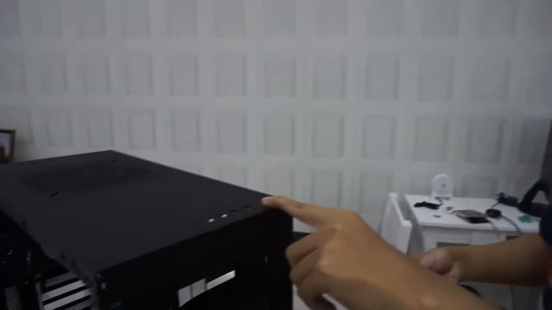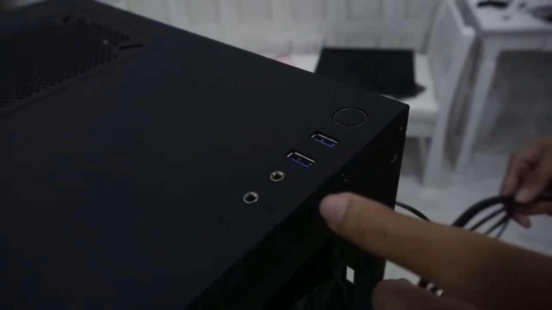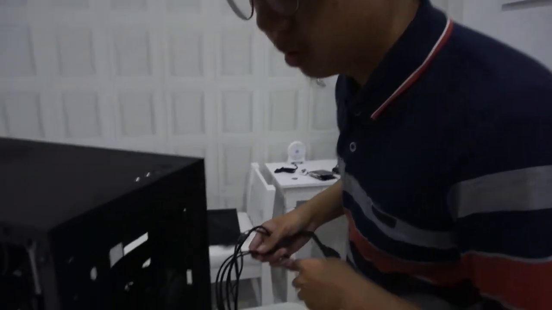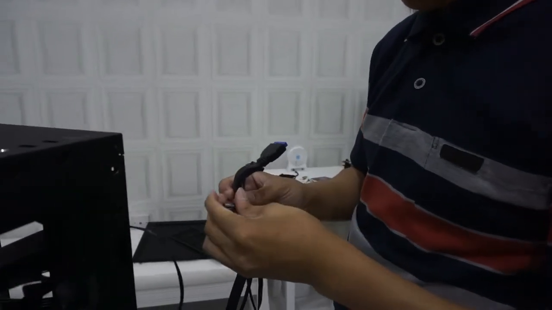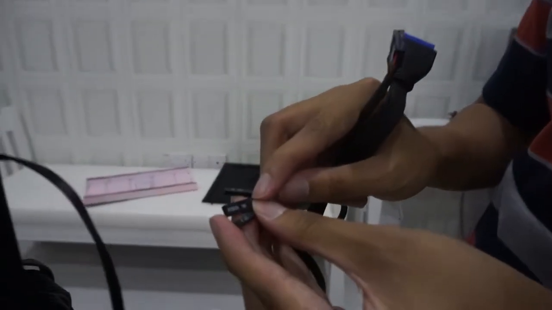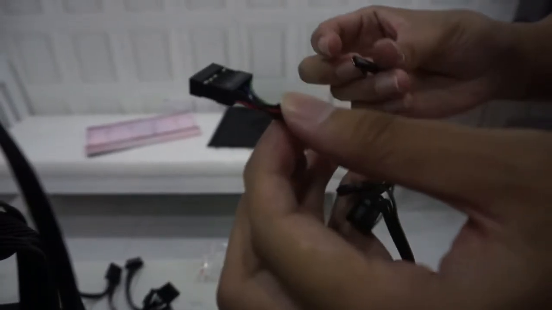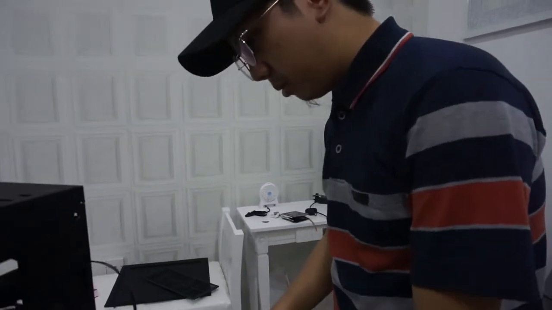The case cables, which is these buttons and the USB 3.0, audio jack, microphone jack, reset button, which is supposed to be here but not. So everything here, as you can see, power switch, LED, HD audio, HDD LED. Right, step by step, connect this right here.